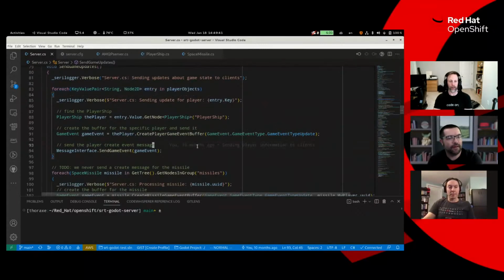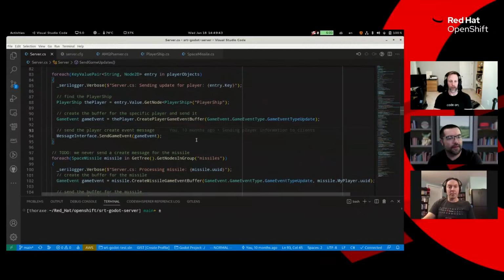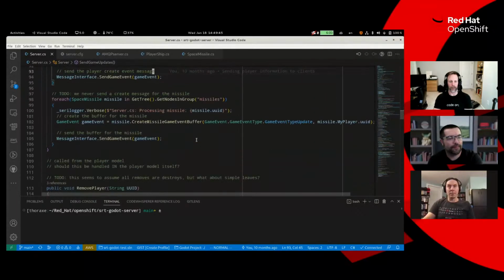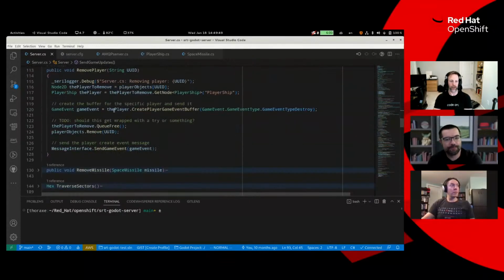I wonder if this happens so fast, like there's some kind of race condition happening here where we remove them from the dictionary and we send the game event. Are these two things happening in separate threads or something? I don't know enough about C# to know.